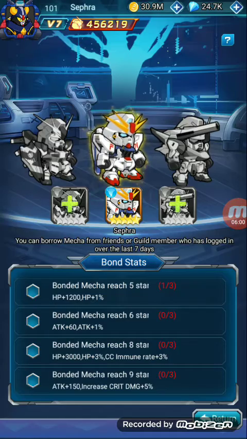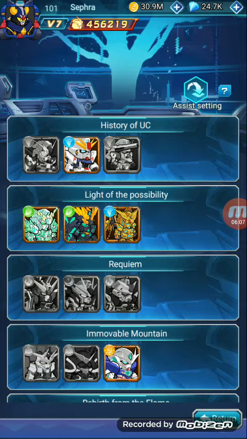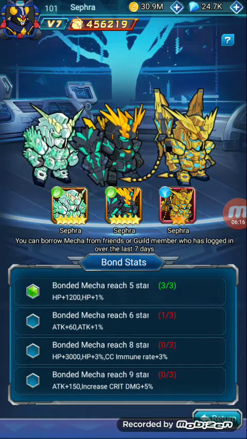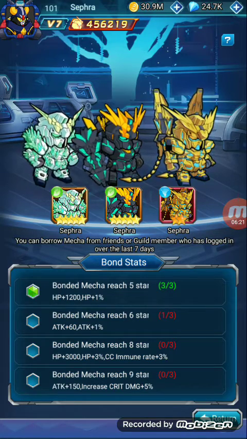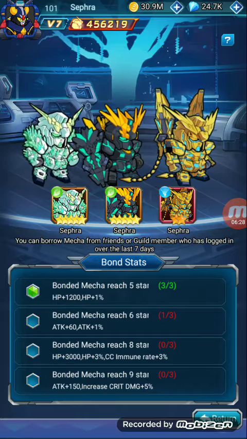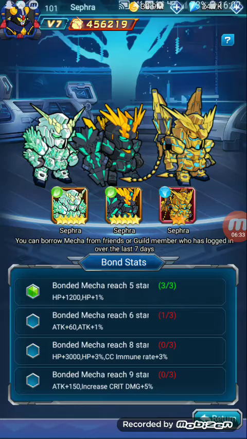Now, as I mentioned before, you need all 3 of the certain ones to activate the bonus. Since I don't have the other 2, well, Ivy's irrelevant. So I've already got the first buff from this, and I put on a 7-star mech, so I bypassed the 6-star, and I went into a 7, which I'm surprised 7-star applies to a 6, even though there is no 7. So with 8-star, you need 3 of the same stars or higher to get the bonuses.